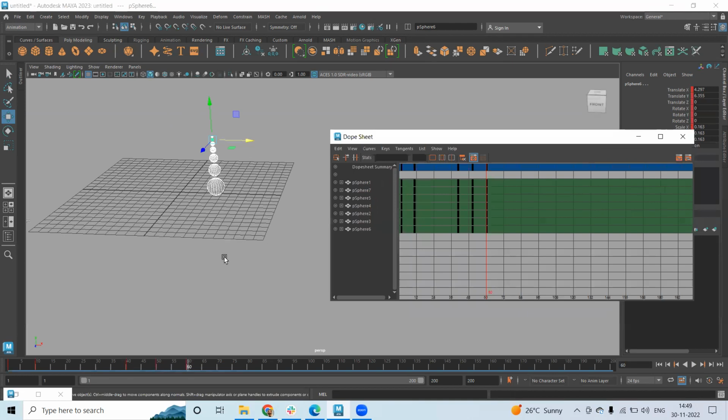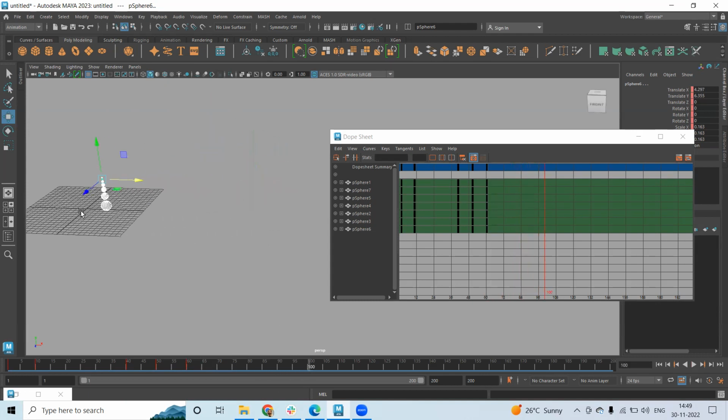Okay, you had a question, how do we copy, right? So now if you see, there is a movement. At frame number 60, it's here. Now let's say 60 is here. Okay, what I'll do, at 100, I'll move this forward and set key.